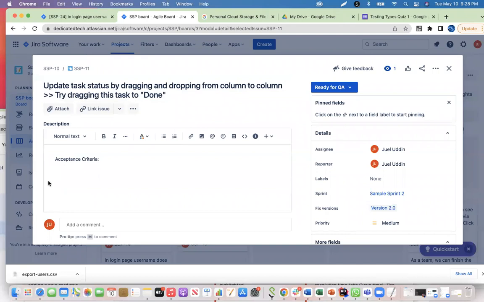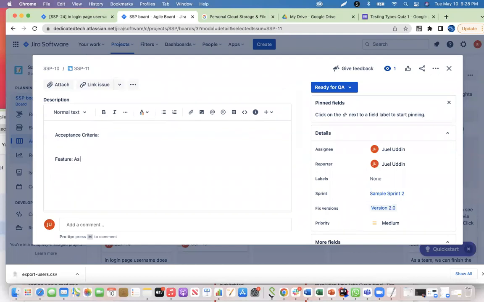Acceptance criteria. They're going to describe the feature. I'm going to describe login. So as a Facebook user, I would like to be able to log in using my credentials, right? So their username and password.